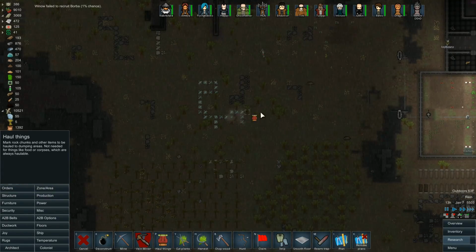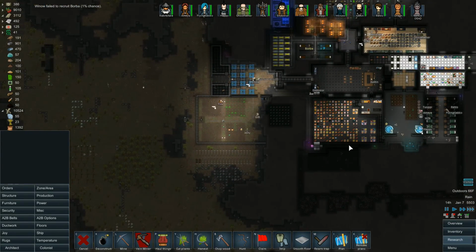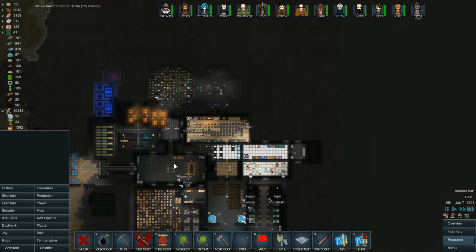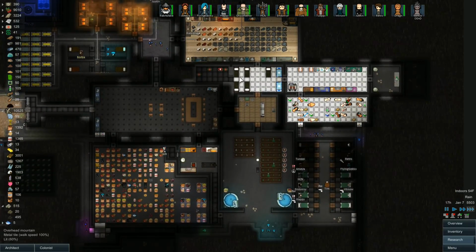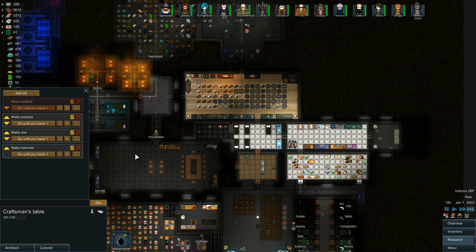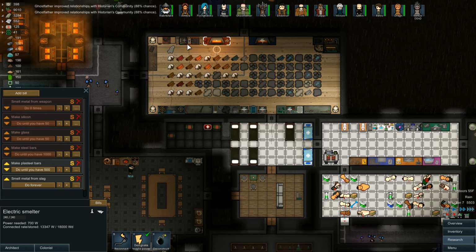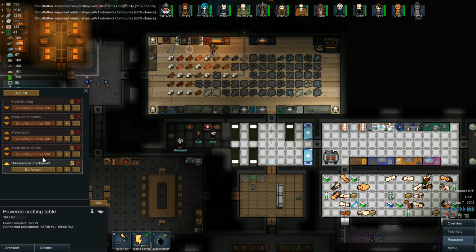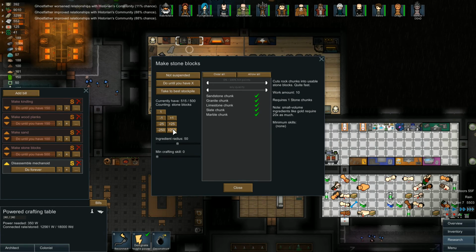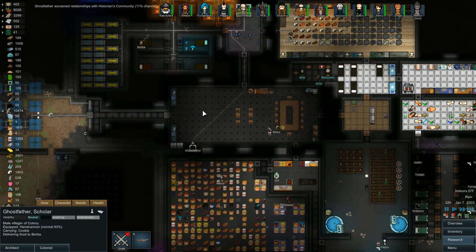I know our haulers have a lot of other stuff to do, but actually stuff is getting hauled quite nicely. Oh, that's excellent. Visitors are coming. Okay, so we'll haul in some limestone and we'll get some limestone blocks made. We will need to adjust this craftsman's table. Nope. This one? Nope. Which bench was it? Was it this one? Stone blocks, yes. We'll go until we have 1,000, and we're going to need to use this slate somewhere, or at least start selling it.